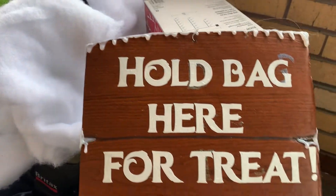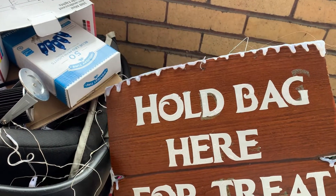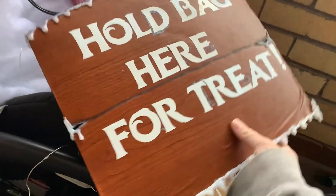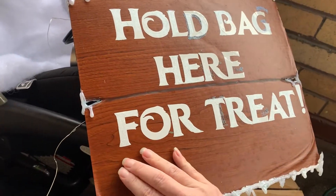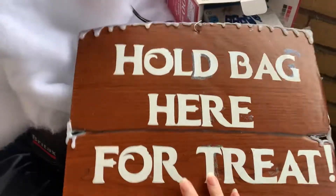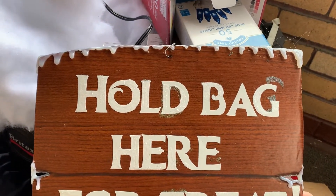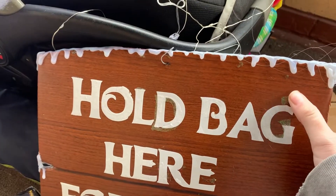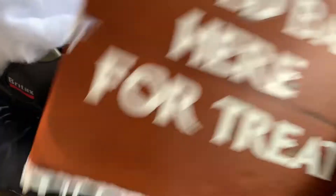I also made this sign last year: 'One bag here for a treat.' I used hot glue to create little melting ice details, and my Cricut to cut out the letters in the Frozen font. I had some wood-grain vinyl — basically door vinyl with wood grain — stuck on a piece of poster board, drawn with a line to look like two boards together for a sign. I hang this at the bottom of the railing at the bottom of the chute. It's seen a lot of wear over two years — especially last year it got stuck in the rain, so some glitter separated — but for just a piece of poster board it's held up pretty well.